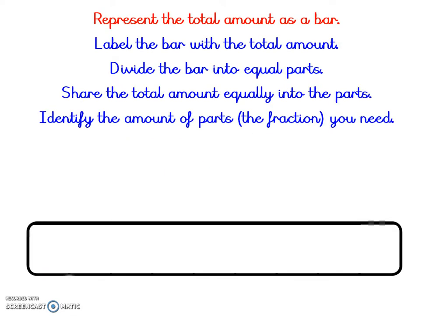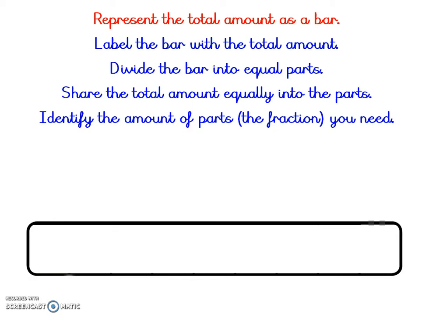So before we move on to complete the rest of those textbook activities and moving on to the independent work in our workbook, let's just have a little recap on what we've done. Let's remember what we've been looking at today. And you're going to notice most of these steps are exactly what we did yesterday. The only difference is we're moving from unit fractions, where the numerator is always 1, to non-unit fractions, where the numerator will be larger than 1.